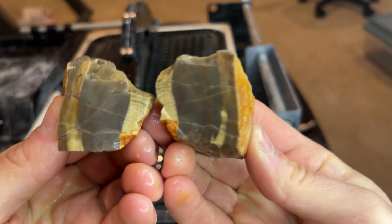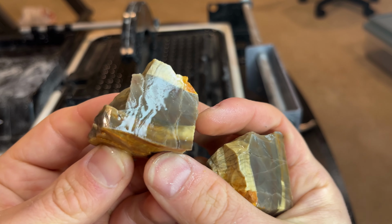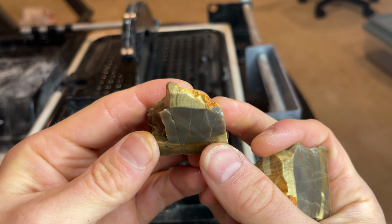All right, moment of truth. There are some thin zebra lines up here that are really nice. I'm definitely going to tumble this one, although these fracture lines throughout are making me a bit nervous.